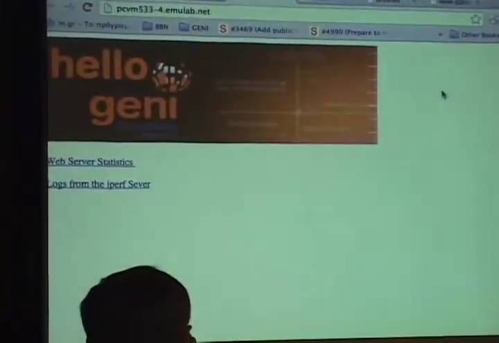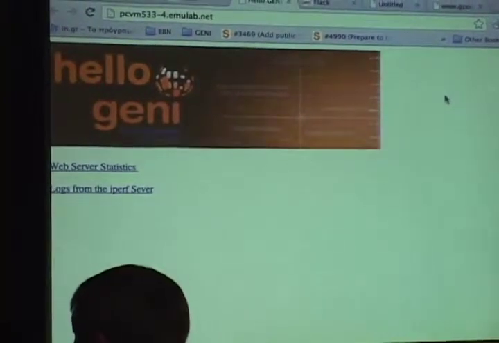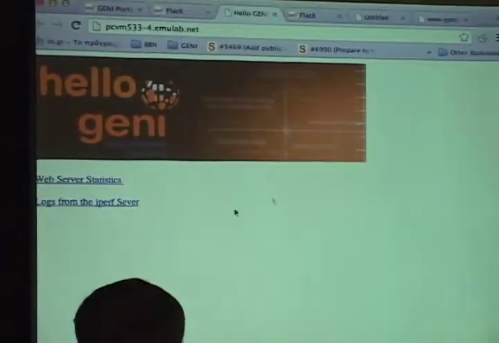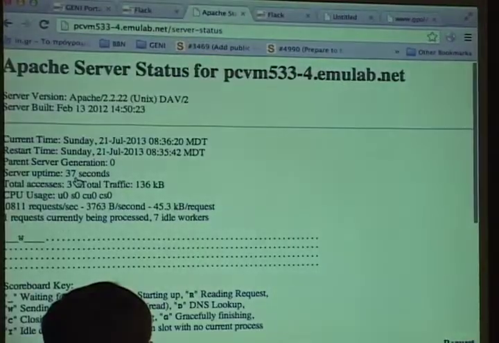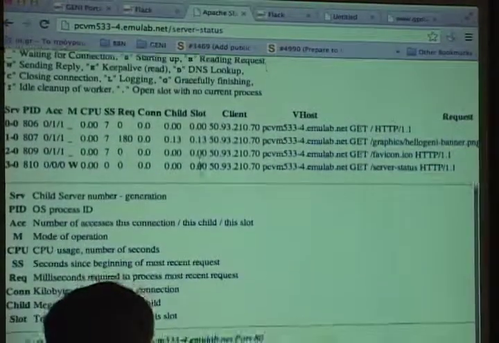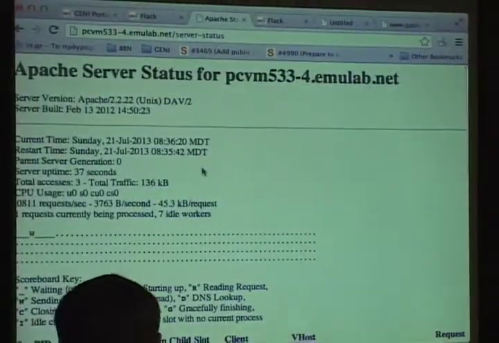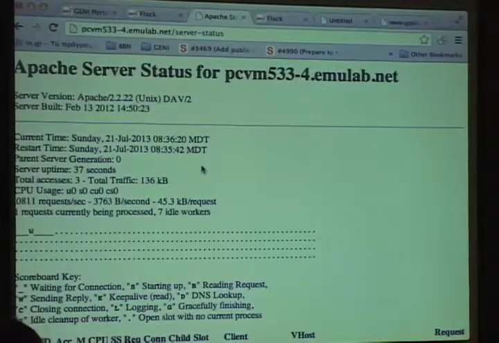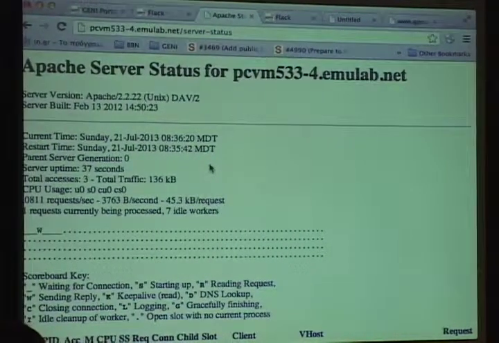So now, for this very simple experiment, I'm running just a web server on the server, and we can just go and visit and see what's happening there. So Flack has this button here that says visit, that will open my host on port 80, and it installed the web server. And if I want to see the statistics of the web server, I can just click here. And I had in my automated script the client automatically start making requests to the server, and the same with iperf running.